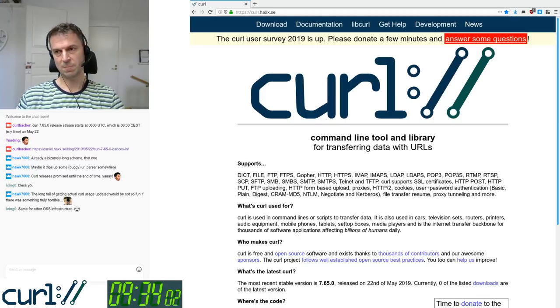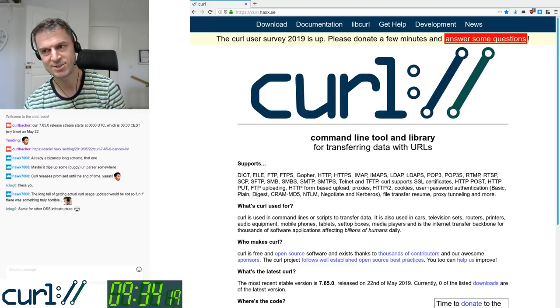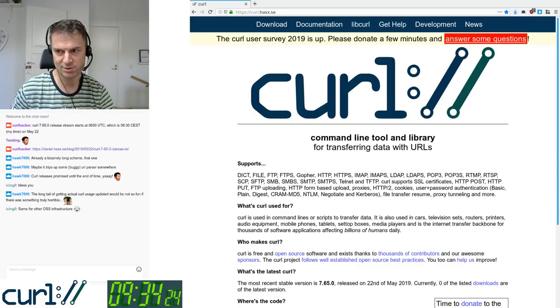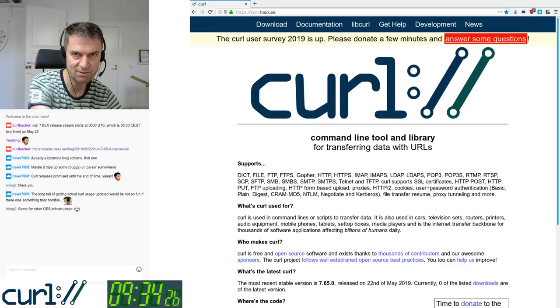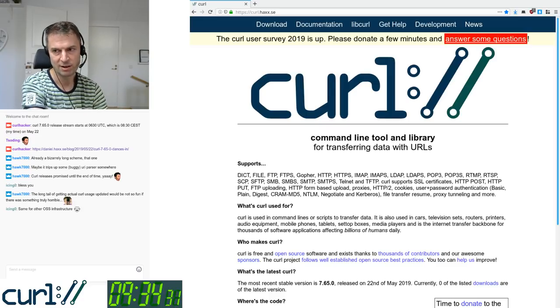I think it's interesting that one of the good things is that people are showing off the curl license in their stuff, in the car manual or in the about screen in your games and whatever. It shows the copyright year range in the license, and so that's usually a good hint to see how old a version they are using. It doesn't show the exact version, but if you go into your car and you see curl copyright 1998 to 2012, then you know that it's certainly not the latest version of curl.